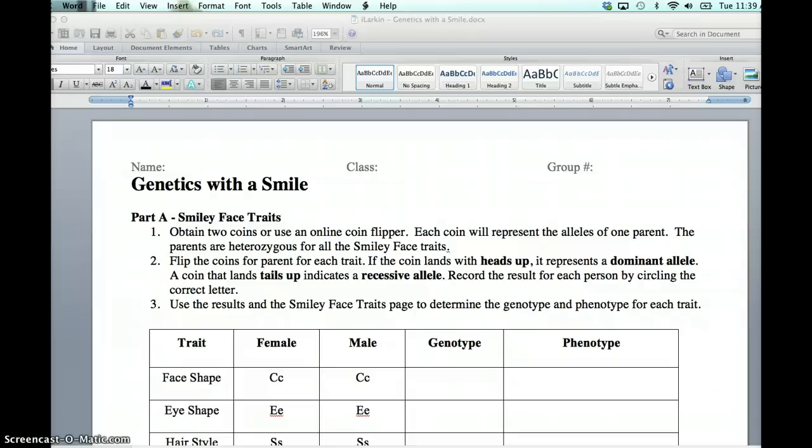If the coin lands heads up, it represents a dominant allele, but if the coin lands tails up, then it represents a recessive allele, and you'll record this information on the table below. Okay, once we've completed this table, number 3 says that we are going to use the results on the Smiley Face Traits page to determine the genotype and the phenotype for each trait. And we'll discuss that in a minute, but first I'm going to pull up random.org.